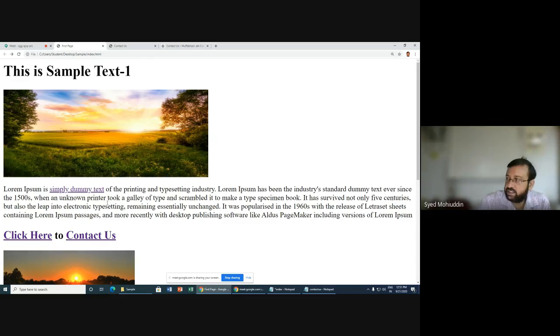We can even create a hyperlink for an email, which will open the default email client. As well as we can create hyperlinks for different sections of an image. So all those things we will complete.